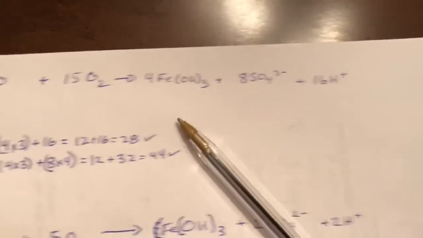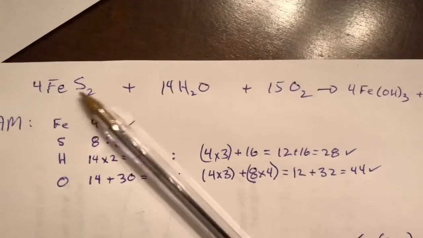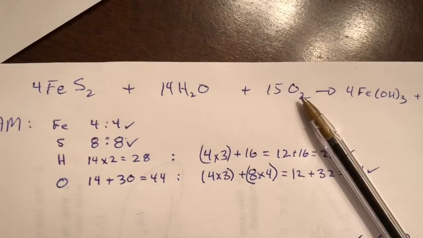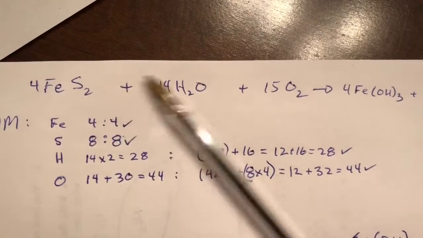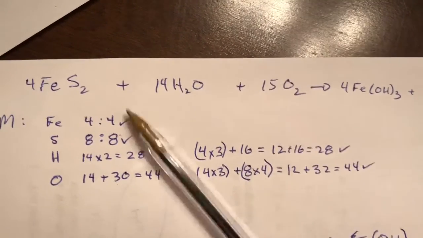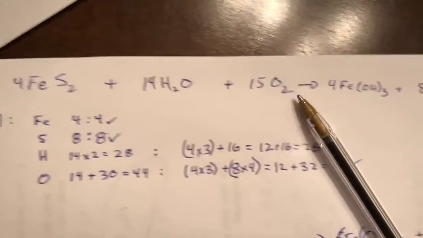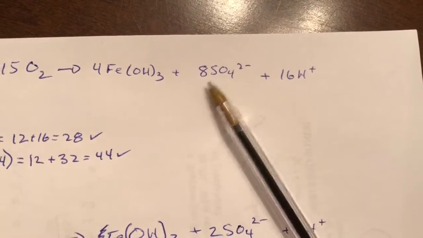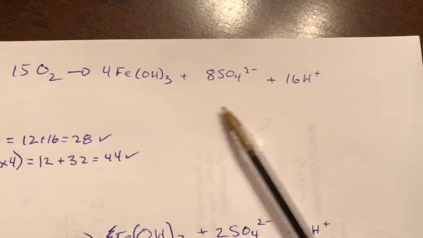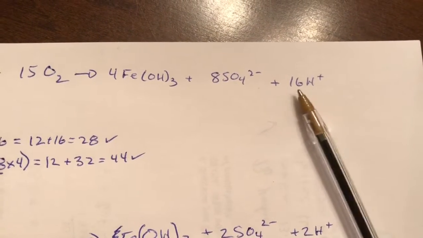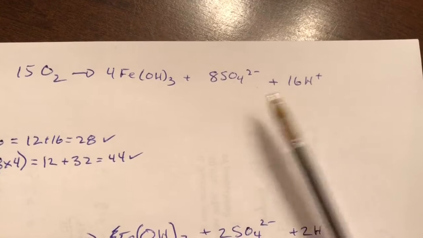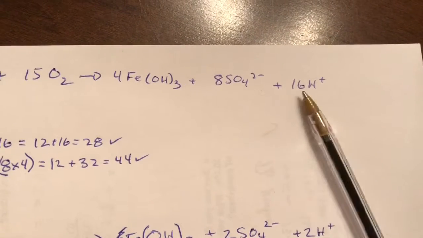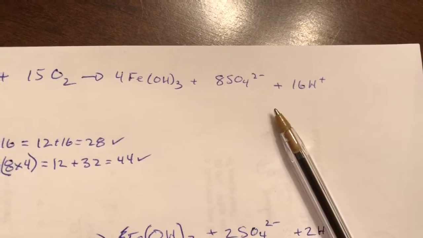Take a look at this. On the reactant side, the net total charge on the reactants here is 0, right? That is 0 implied 0 implied 0. So net total reactant charge is 0. Look on the product side. You got 8 of these, so 8 times minus 2, that's a minus 16 charge. And here's the offset, a plus 16 charge, right? So here's a minus 16 charge, plus 16 charge, offset perfectly.